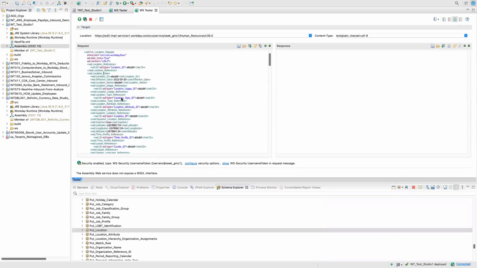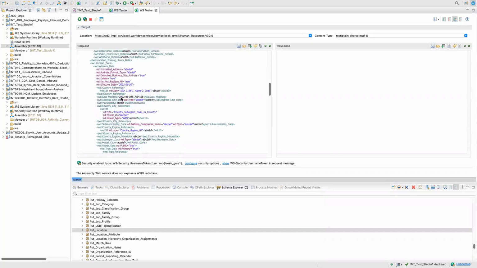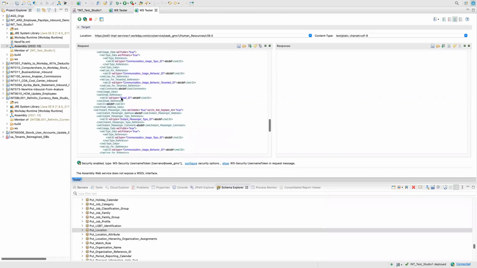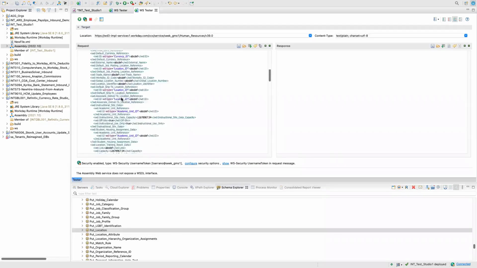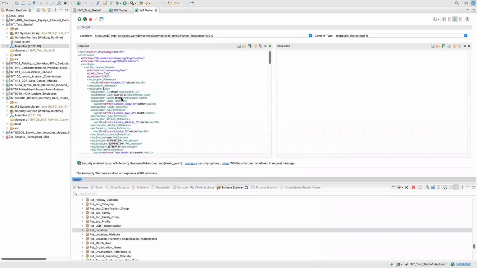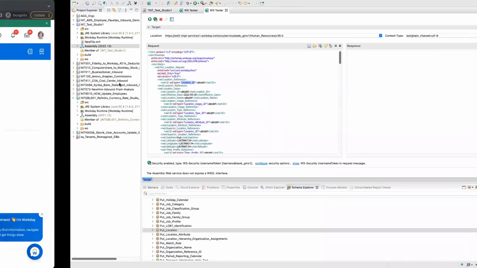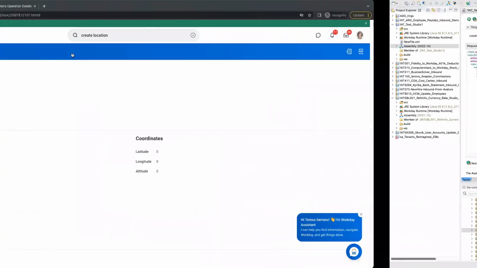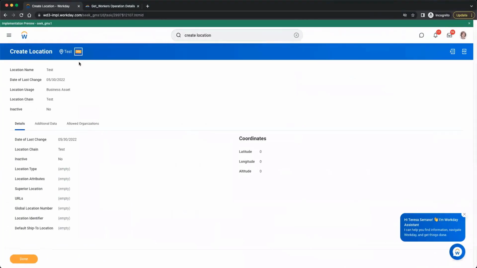So what you can do is delete the other stuff which is not needed. So say, if you have to create a location, first is this location ID. Did you pass the location ID in the UI while creating? No, right? Workday created it on its own.